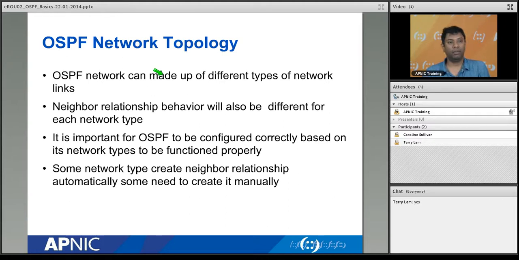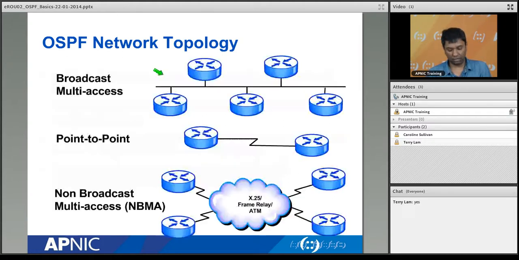Let's have a look. So in broadcast multi-access networks, this is sort of a LAN type of network. In this LAN type of network, since all the routers are connected, they will be exchanging lots of OSPF packets, and those are sent to a multicast group address. That's why if we have more than like 10, 20, 50 routers on the same LAN network, there will be a significant amount of OSPF related control packets being carried across the network.